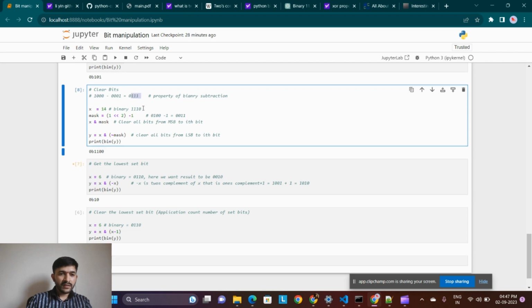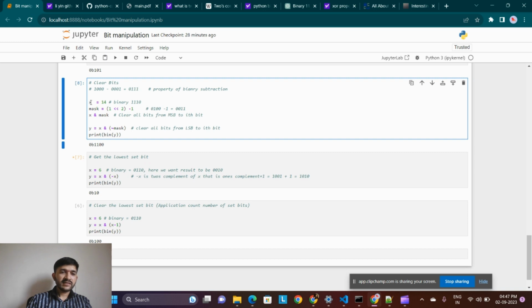Now let's say I have x as 14, its binary is 1110, and I want to clear all the right bits of this binary number to 0 until the second bit.